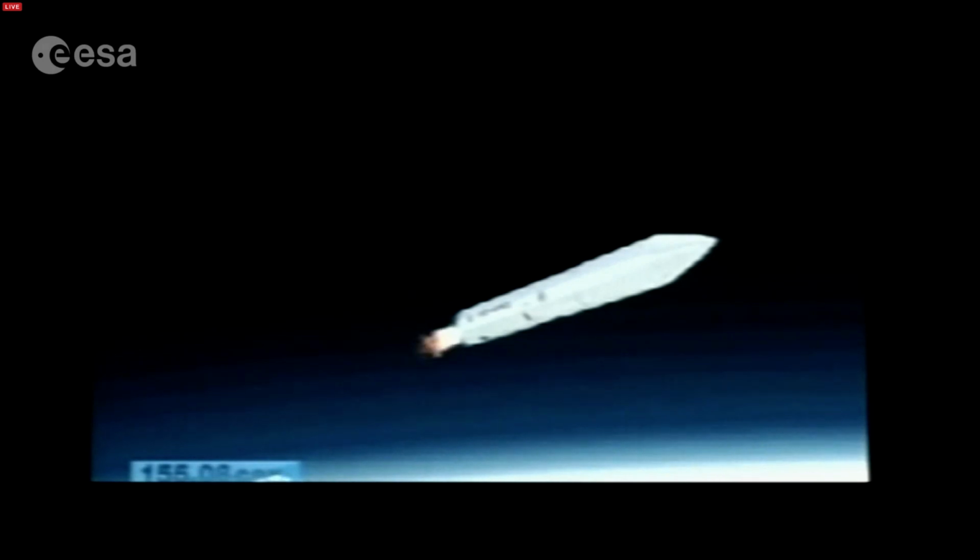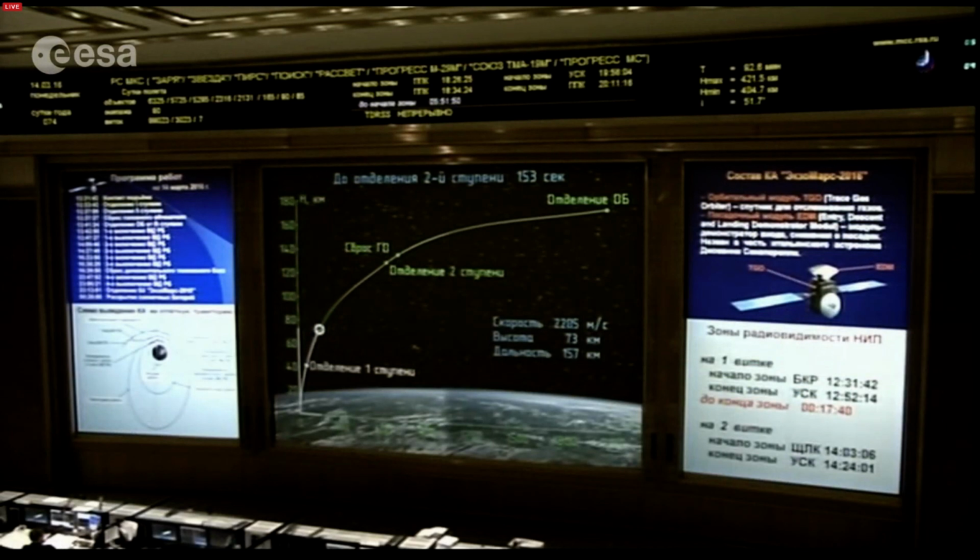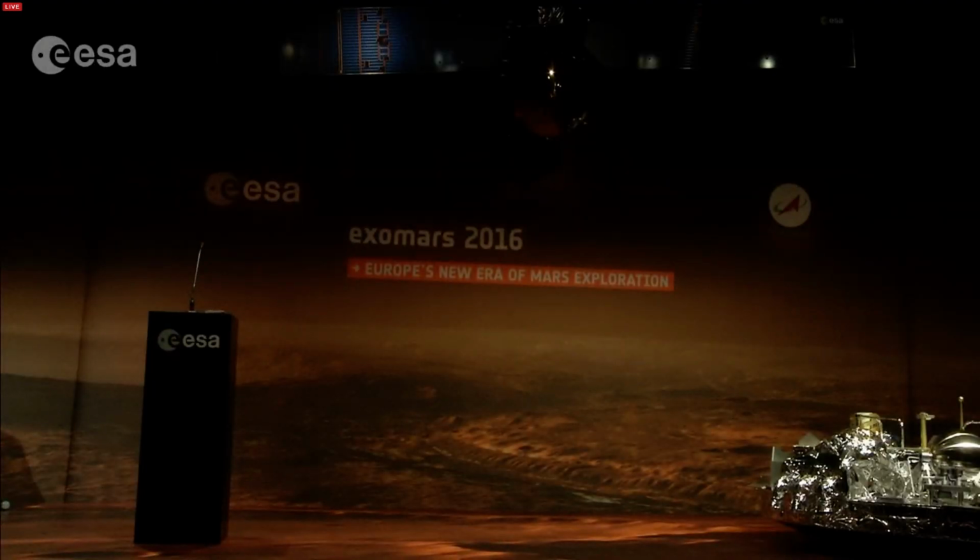We should have been going through max Q approximately at the time of separation. That's the highest heat load, so it can reach a couple of tens of kilowatts per square meter, and you do want something protective over the payload when that kind of heat load comes in. Yeah, so what we've just seen, ideally this is how it works. Obviously that wasn't a real image, it was an animation for us to get an idea. So the next step should be the separation of the fairing.